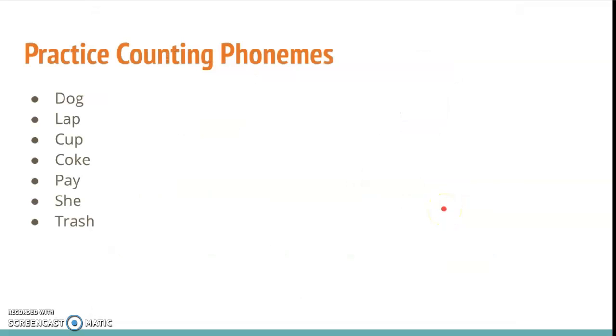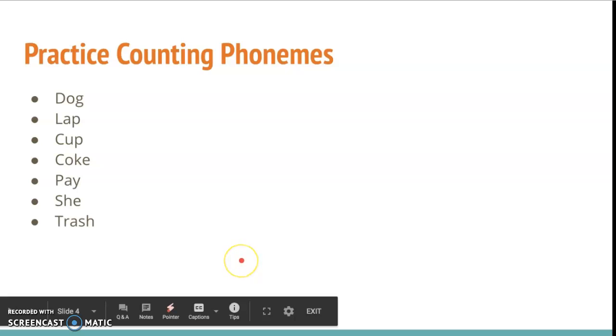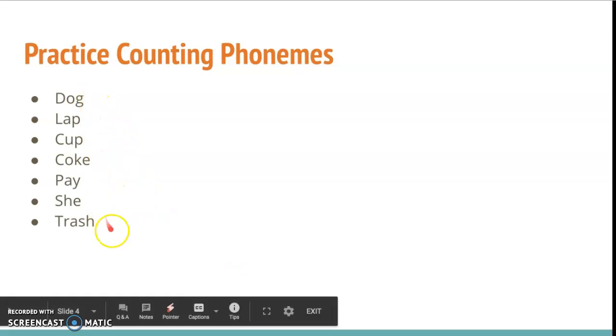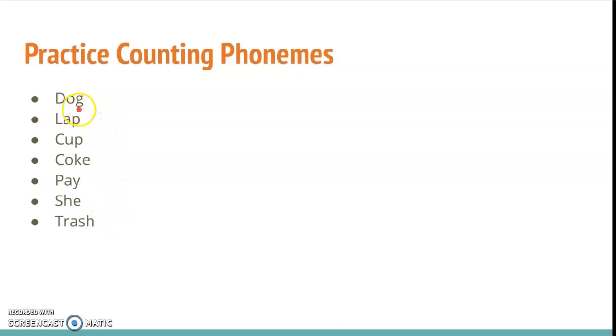Here's some more examples. So let's try to do these in our head, or you're welcome to grab a whiteboard if you work better writing down, and try to count the number of phonemes to yourself in these words. Okay, now that you've had a few minutes to do that independently, let's try to do it as a class. So let's break this first word down. D, a, k. How many sounds do we hear in that word? D, a, k. 3, I agree.